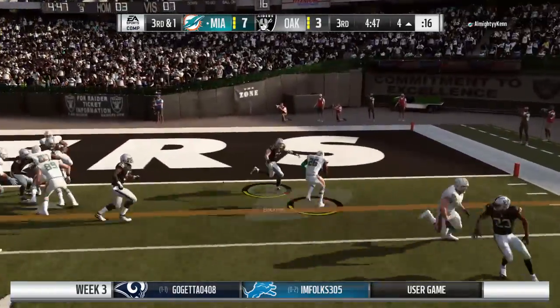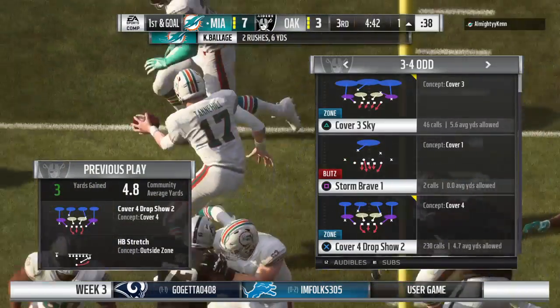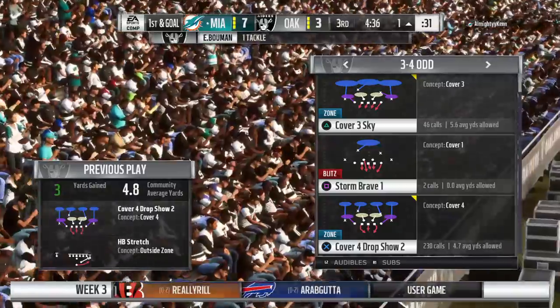They run it with Balaj. He didn't get the touchdown, but he did get the first down as he's tackled at the 1. And they got 3 yards. That's enough. A conversion, and now it's 1st and goal.